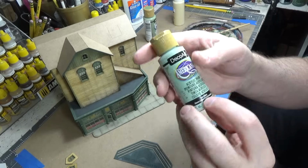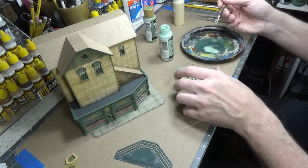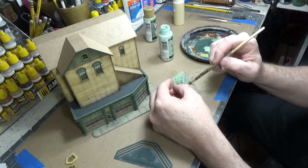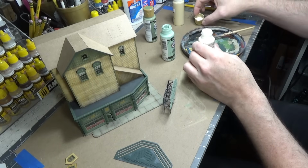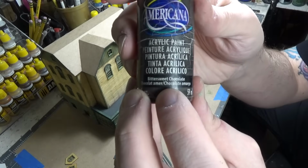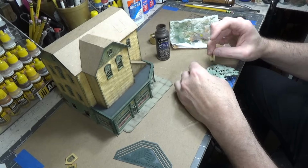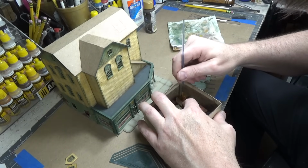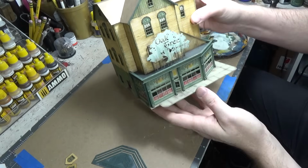Okay, next we're going to take sea glass. And I still have some of that aloe on my brush, so we're kind of mixing it. And again, you want to go in one direction. I think we'll even mix in a little bit of light buttermilk. Now we're taking bittersweet chocolate. Any dark brown will work. Okay, I did a little bit more touch up on it.